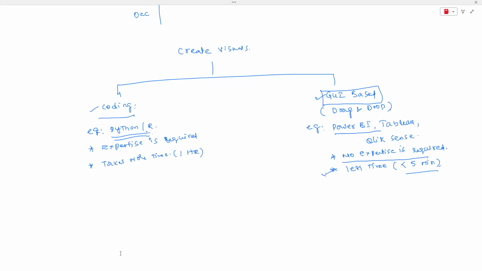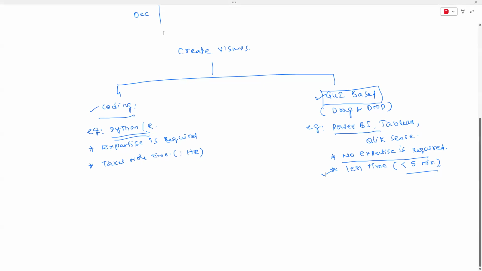But one thing, let us see. I'm talking about so many visualization tools. Maybe some of you have also heard about many different visualization tools. So I want to explain the history behind them: why these data visualization tools came into the picture, and what the different generations are. Some of them are very old generation reporting tools: first generation, second generation. Whatever we are using currently, like Power BI, we generally call third generation reporting tools.